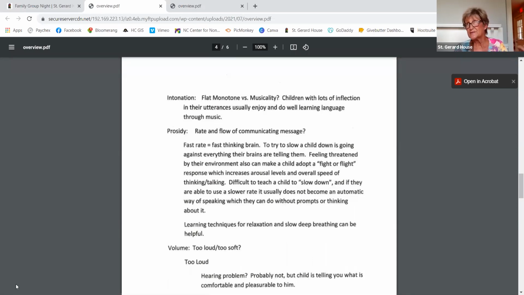So instead of saying, am I finished? He'll say, I am finished. So he's got the inflection there. And I know he's asking the question, but the word order is incorrect. So we're looking for that musicality in the voices and that inflection. And a lot of times our kids enjoy learning things through music because they like those inflection patterns and the musicality of speech and language.